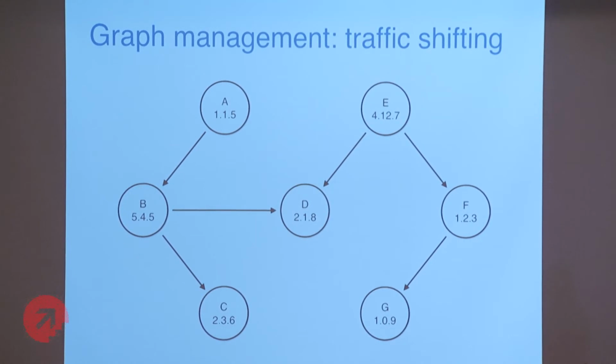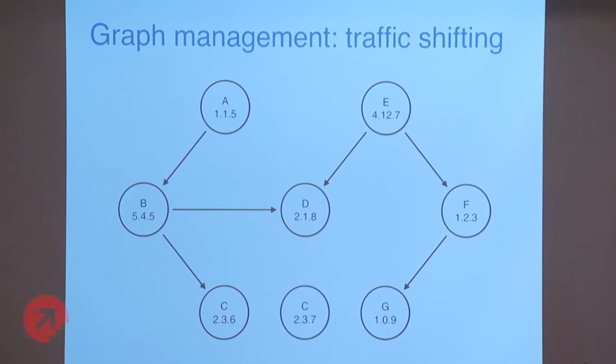The first thing Nelson does besides deploying things is it has this idea of traffic shifting. So earlier, when we initially started talking about immutable deployments, we noticed that for every new deployment of a service, we have to redeploy all the dependents in the graph. So let's say we deploy a new version of C. Then in order for B to observe that, B has to redeploy, and in order for A to observe that, A has to redeploy.